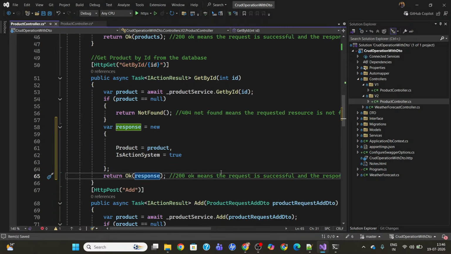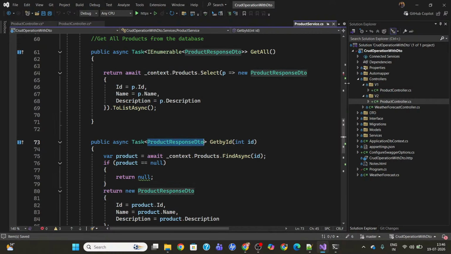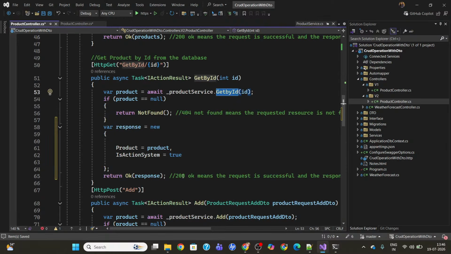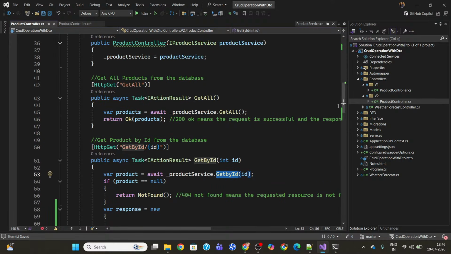Same like that way you can change here. For example, in the first DTO you are getting three fields. In the next DTO you want to get four fields. So you can also change here. But just for understanding, I am just changing here. And same here.